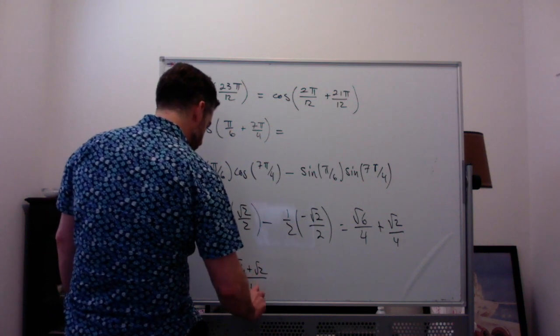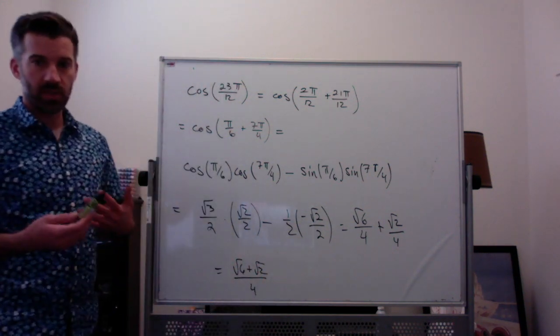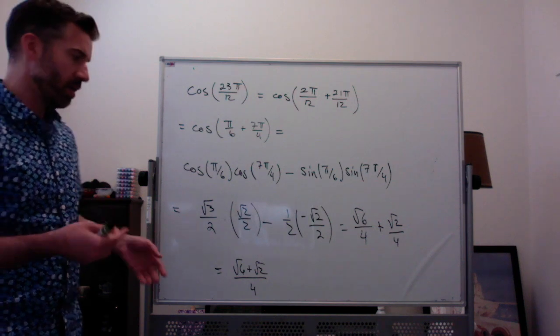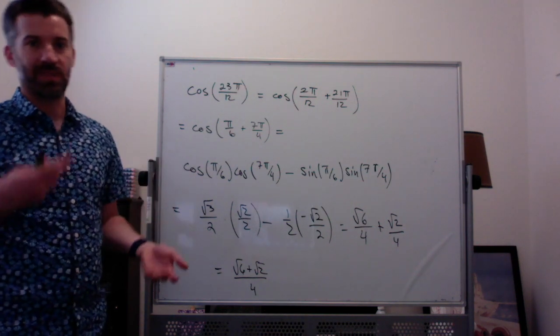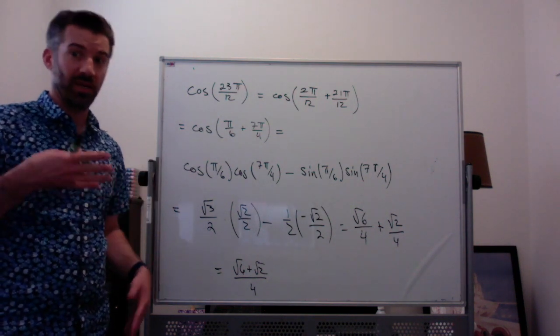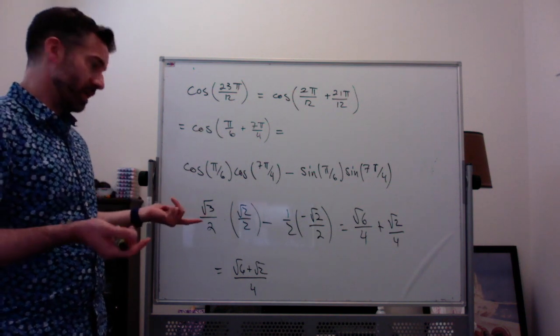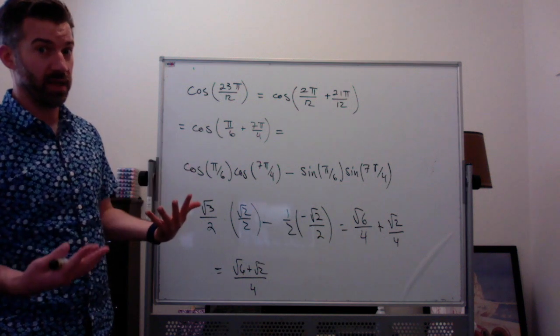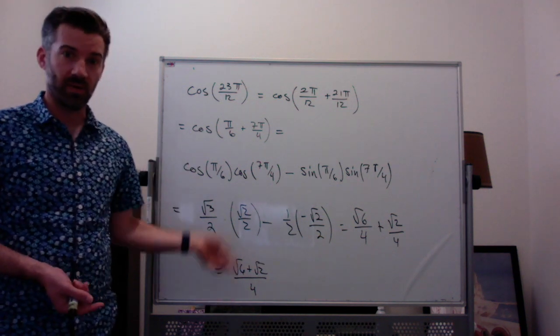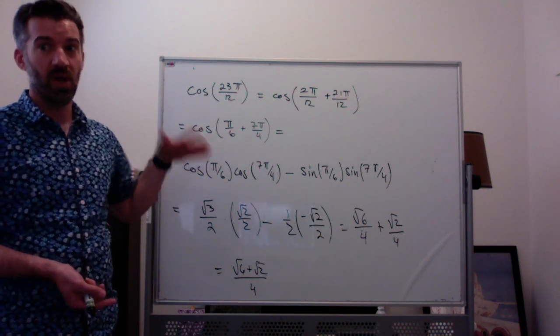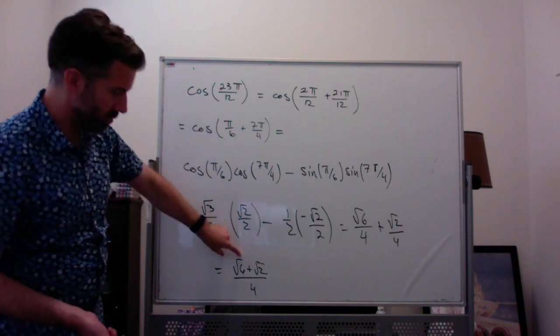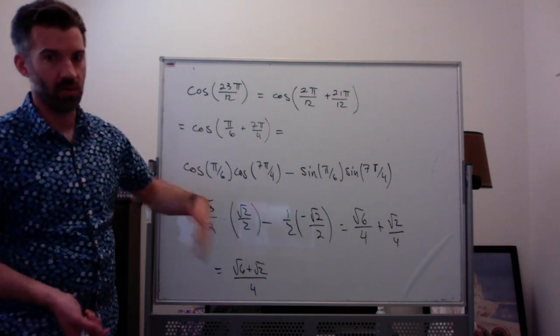So all of these answers have a root 6 and a root 2 on top, and it's either root 6 plus root 2, root 6 minus root 2, root 2 minus root 6, or negative root 2 minus root 6, right? There's only kind of 4 combinations: root 6 is positive or negative, root 2 is positive or negative, and then it's always divided by 4. So all of these angle sum problems always look like plus or minus root 6, plus or minus root 2, all divided by 4.